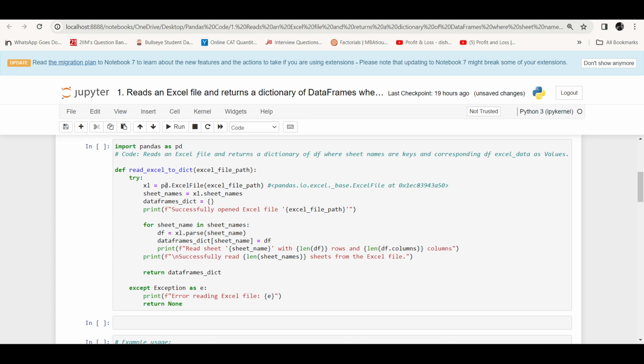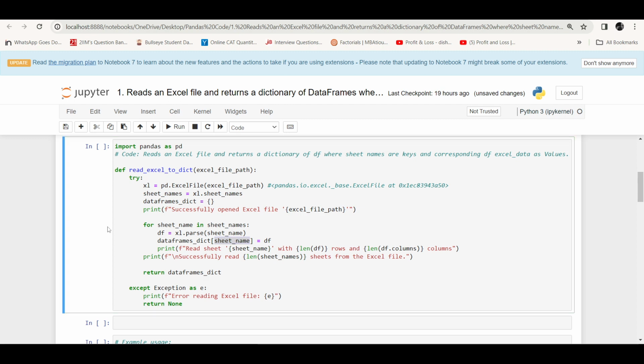First of all, I have imported pandas and then in pd.ExcelFile we have to give some path, the io path, and then we can get all the sheet names. I am using a for loop in which I am passing all the data as a data frame and the corresponding sheet name, right.